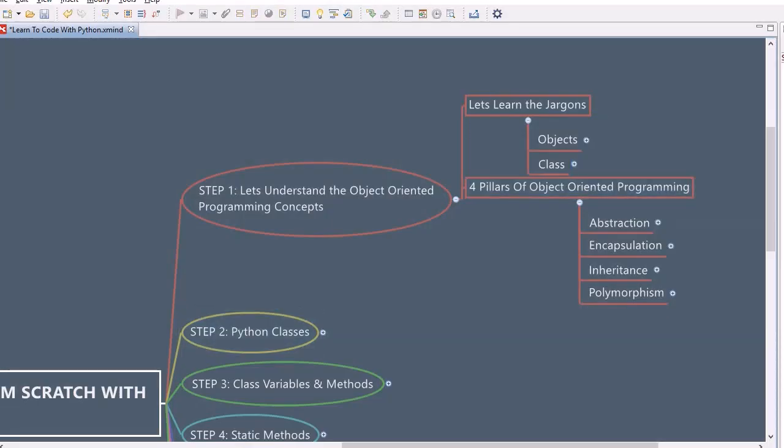Basically, we are going to look into classes and objects, and then we will look into the pillars of object-oriented programming, like abstraction, encapsulation, inheritance, and polymorphism. Before understanding these jargons, let's understand a scenario where I want to represent a real world thing in computer programming. Suppose I have a car and I want to represent it in a programming language, so how do I represent it? In object-oriented programming, we can represent a real world thing as a class and an object.